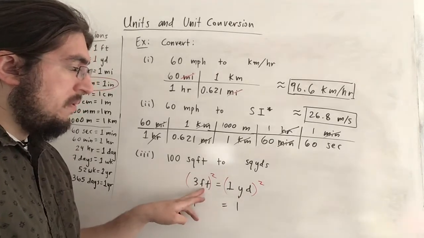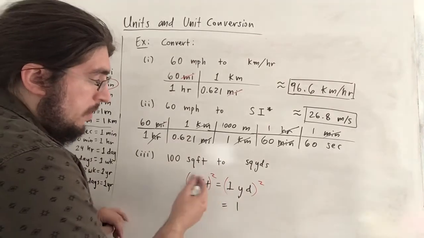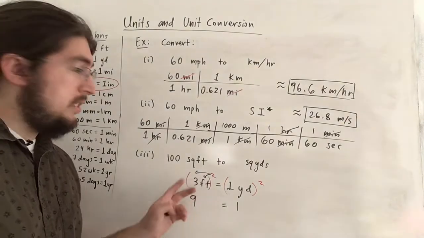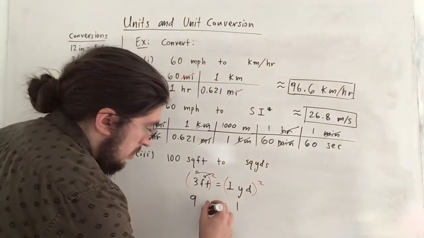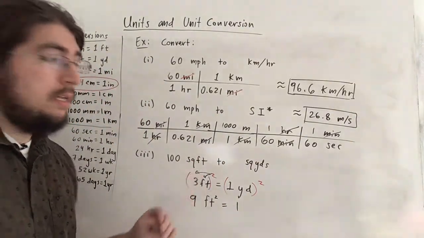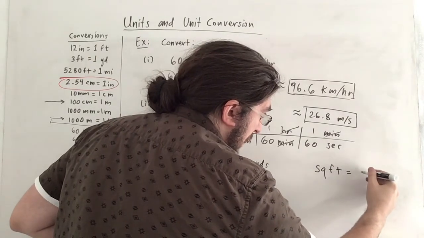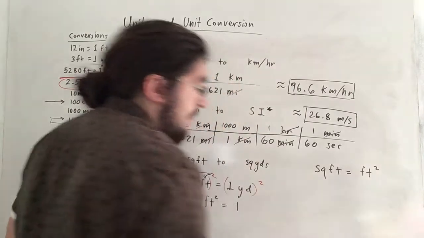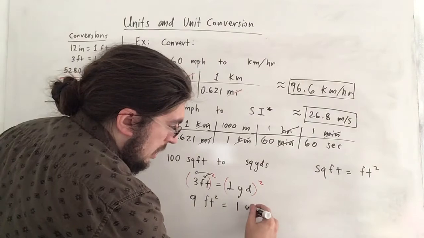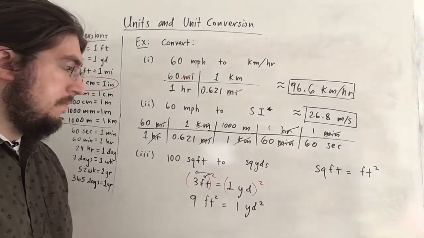But now this unit won't be feet anymore. It's going to be feet squared because of that exponent property. When you take a product to a power, you're taking the power to each part of the product. So this is 3 squared times feet squared. Feet squared is actually a synonym for square feet. So square feet is the same as feet squared. That's the same unit, it's just a different way of writing the unit. Similarly, this is going to be square yards, so yards squared. So there's actually 9 square feet in 1 square yard.